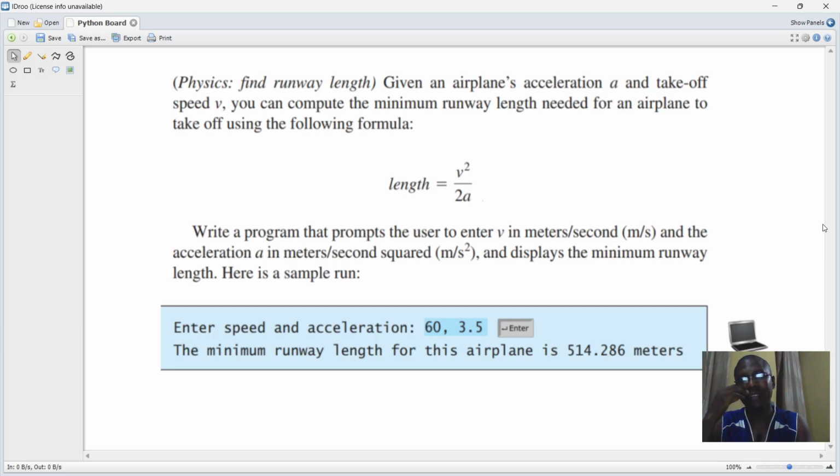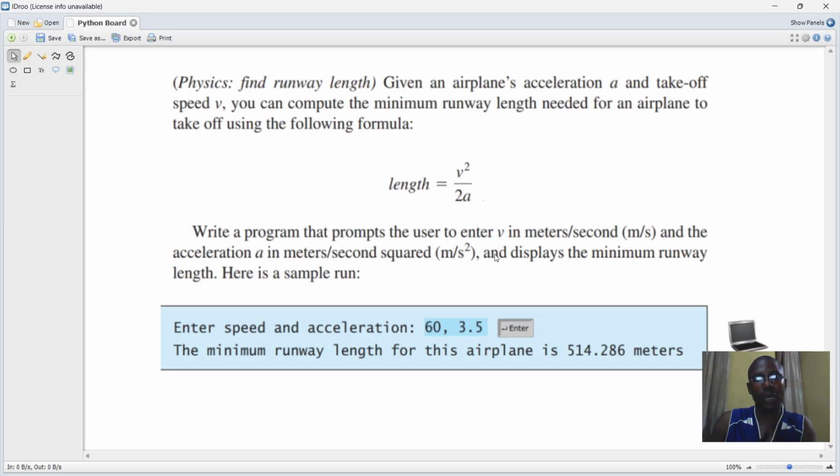The model is given as length equals V squared over 2A. So we are to write a program that prompts the user to enter the speed V in meters per second and the acceleration A in meters per second squared and displays the minimum runway length.